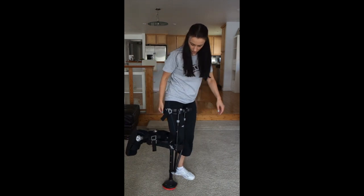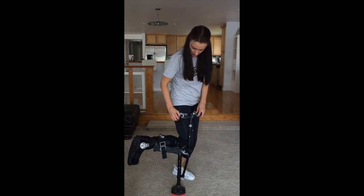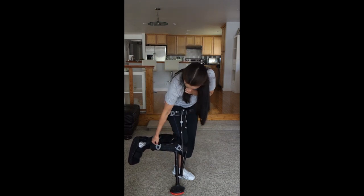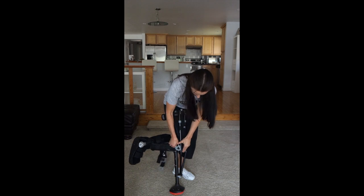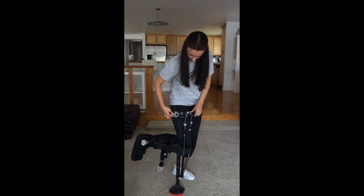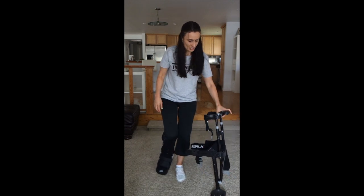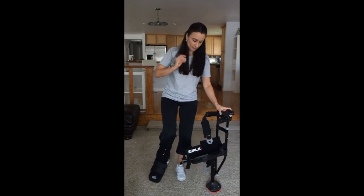So to take it off again, it's the same thing. You open the three clasps and voila. So now let me show you a little bit of detail of it.